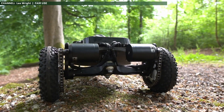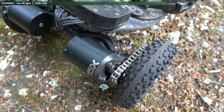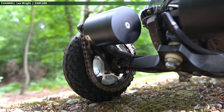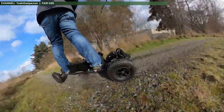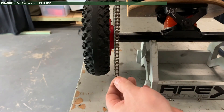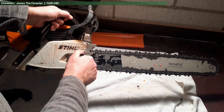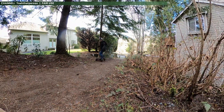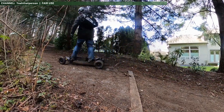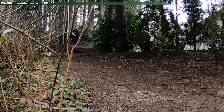Chain drive electric skateboards do exist, although they're not that common. Generally you'll find chain drives on the super rugged, massive, backcountry all-terrain monstrosities. Chain drives are less prone to damage from grit and gravel, but come with their own set of issues — chain breaks can be catastrophic at fast speeds. Imagine a chainsaw belt exploding mid-run. They're also super heavy, noisy, and need to be cleaned and oiled up frequently since they sit so close to the ground and get gunked up from sand and grime very quickly.